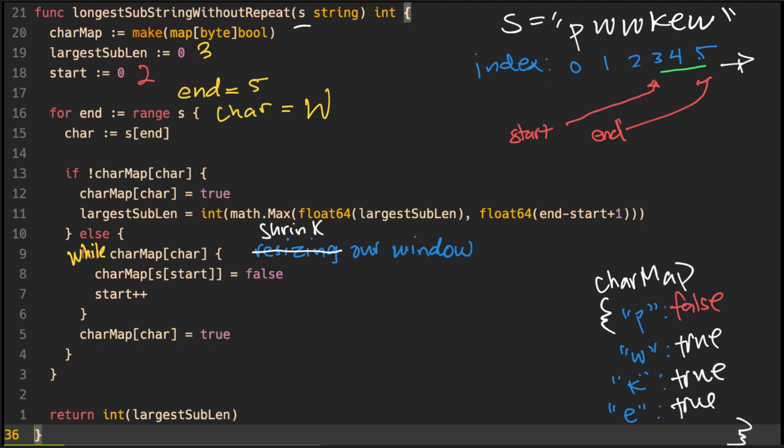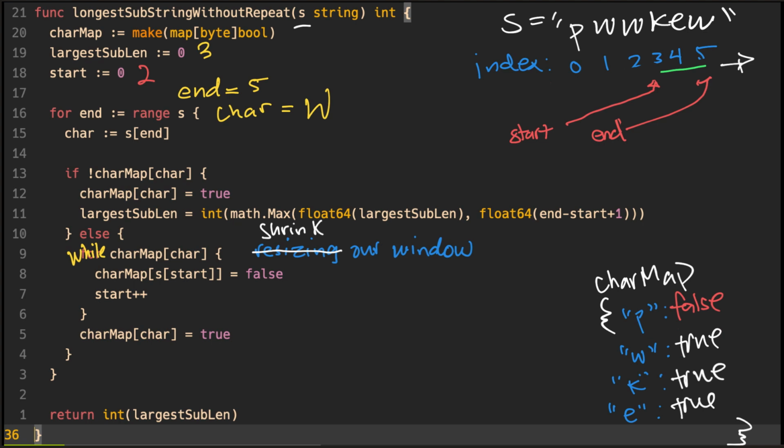Okay, so at this point we can briefly go over the time complexity for this function. When taking the time complexity into consideration, both our start and our end are going to need to iterate through our array of characters, or our string. In the best case, our entire string will contain non-repeating characters, so there would be no repeating characters within the string. The entire string would be a contiguous array of characters without repeating characters.